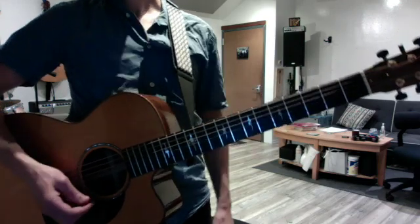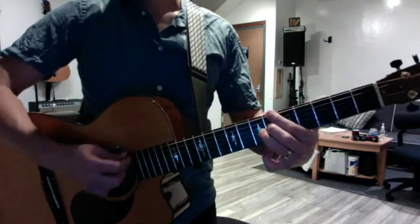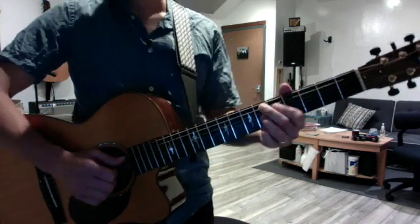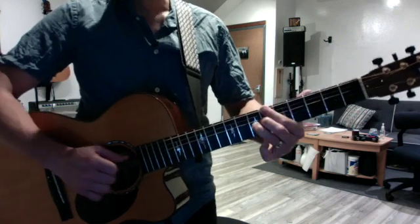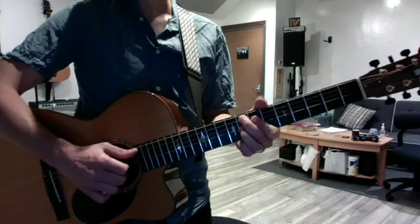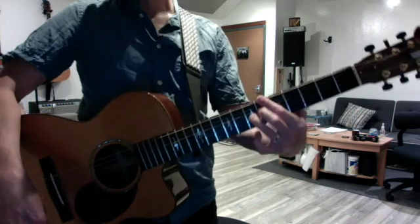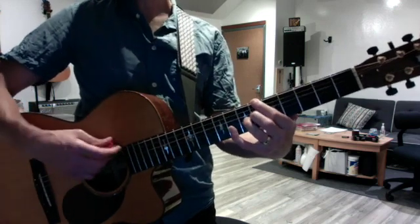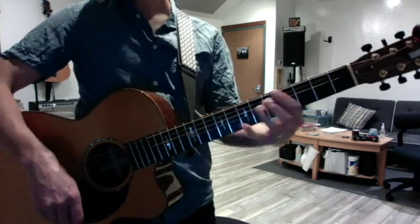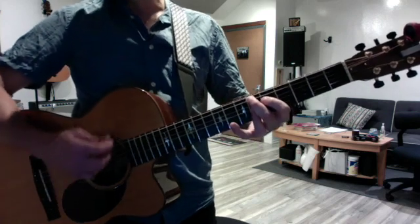'Freddie Freeloader' was the next song. We talked about your 7th chord building blocks: on the low E string you have root, 7th, 3rd, and on the A string you have root, 3rd, 7th. These are just three-note building block chords and you can play a little blues with them. When starting with the 6th string building block, adding your pinky gets you the 13th first and then the 9th.